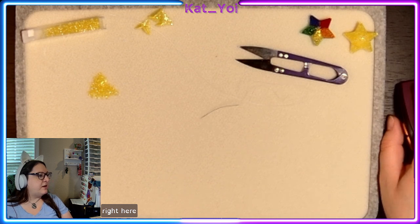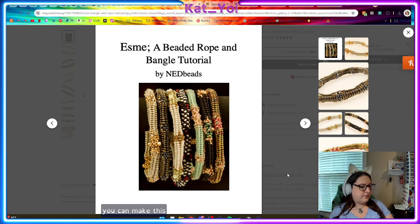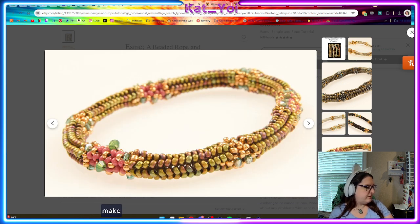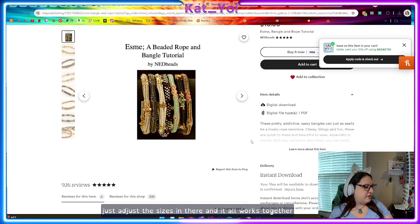Oh, hey, Jody. Another one you could make. I didn't think about this. Okay. You could make this. This is, I believe, tubular herringbone. And they work up quick. You can make it any sort of pattern like they have. Look at that. Any sort of beads. You just adjust the sizes in there and it all works together. Look at that.